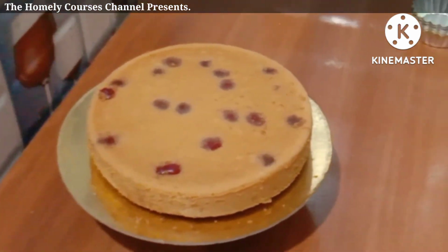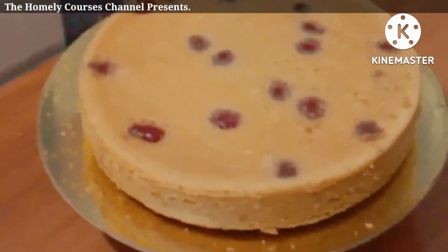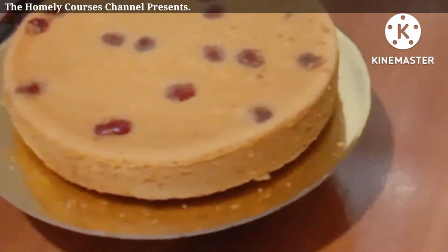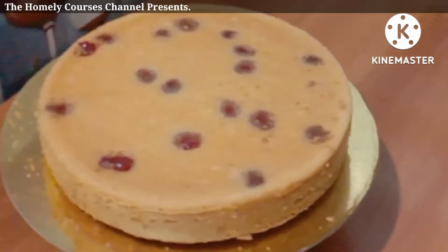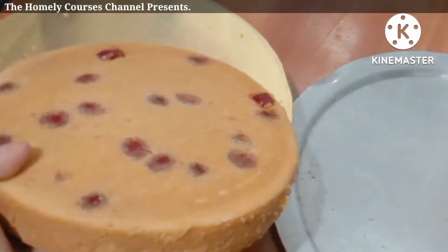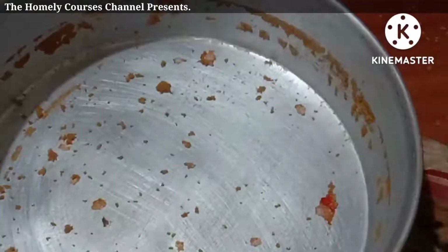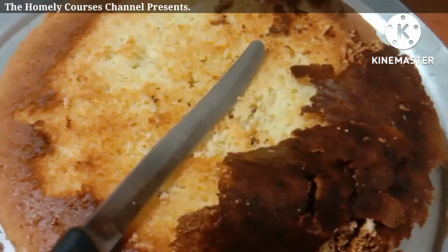MashaAllah, look at that. You can serve it like this if you want. This is specially for those who love jelly cakes. This is a really different recipe, and it is a tea cake. You can serve it with tea also, or you can eat it as it is, but we are going to decorate it.